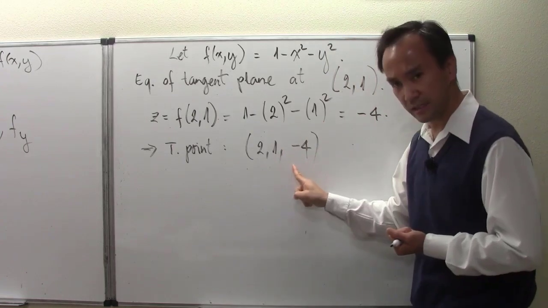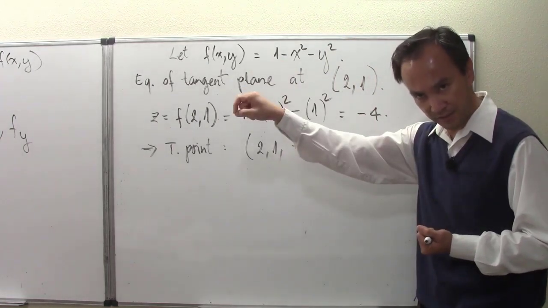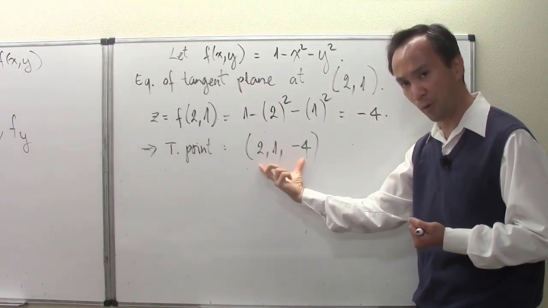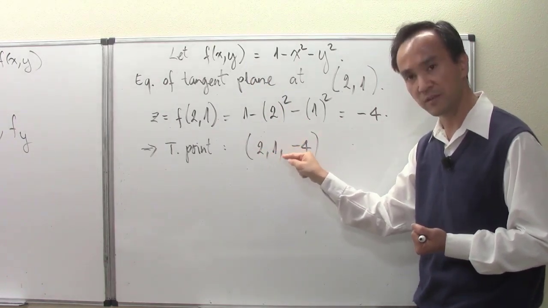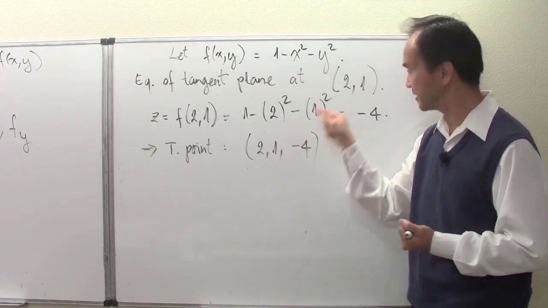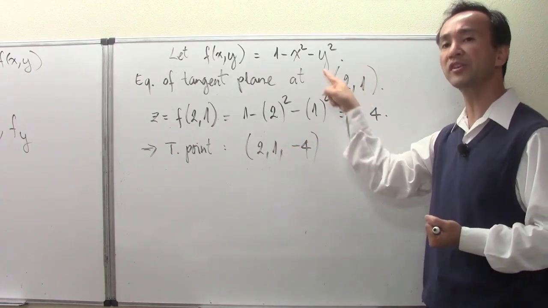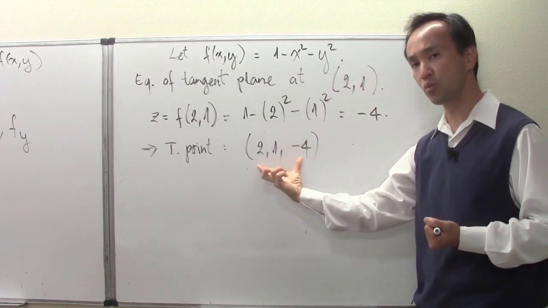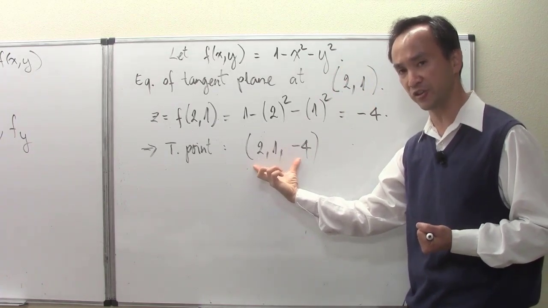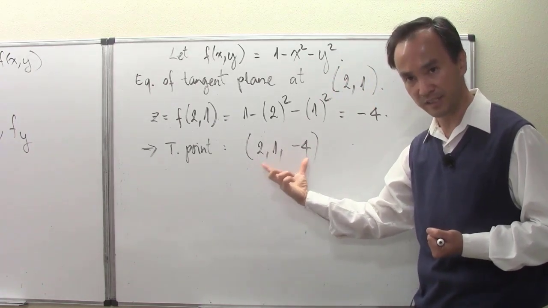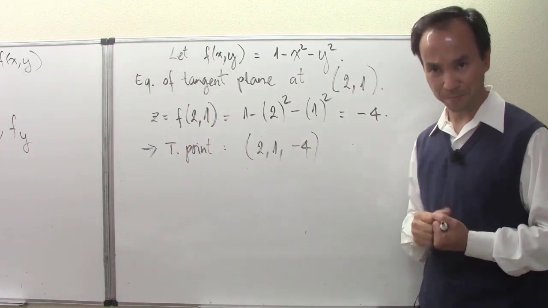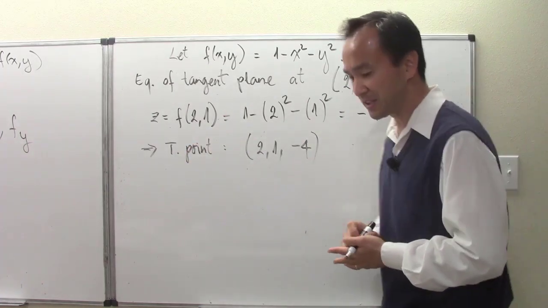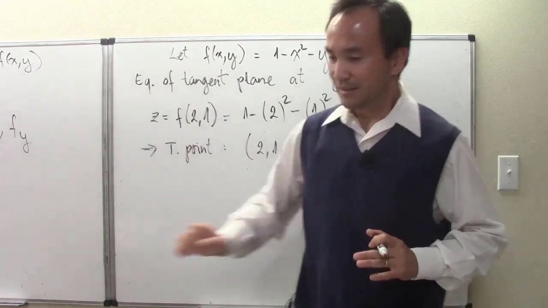So this is the point on that surface, and this is the point where the plane is tangential to the surface. This is just about the location on the x and y floor, but this is really where the plane is tangent to the surface, on the surface itself. That's why I call it a tangent point, and in short writing it's T point. Okay, so let's put that there for now.